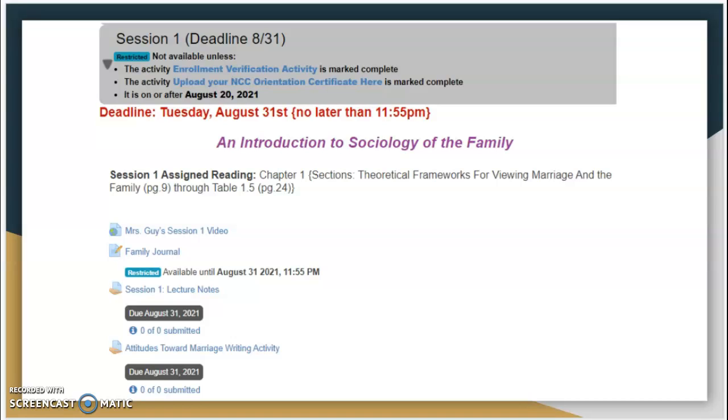I'm simply going to present you with information and then ask you guiding questions that will ask you to reflect and make decisions about the content. So I certainly don't want you to think any particular way. I want to provide you with information and then guide your thinking based upon the information that you have interacted with. And so that's kind of where that marriage attitude writing activity comes in, and you'll see that every week. So that's the basis of the session.